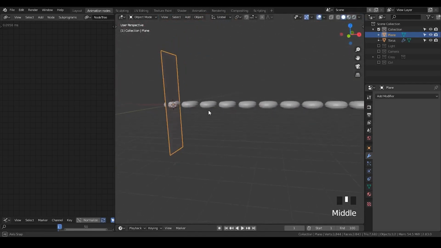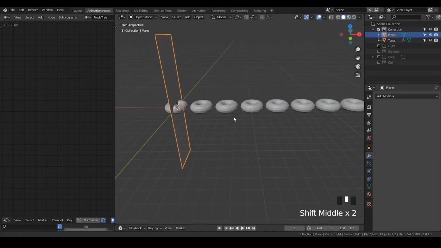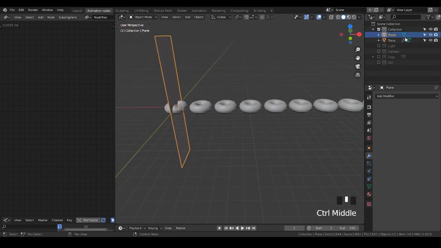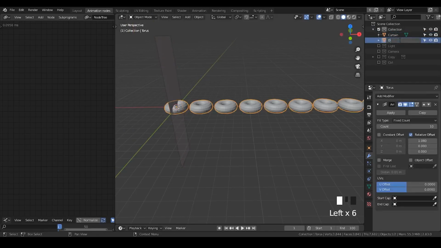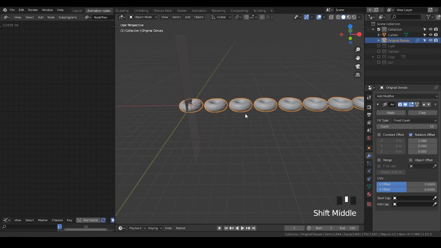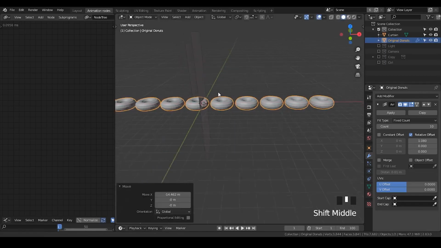And this curtain will be fine. Okay, so this is basically it. You can name that curtain, and the donuts, original donuts, without the E. Okay. So basically this is our basic setup.